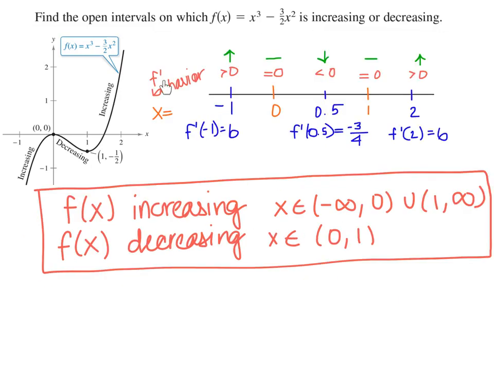So now, using this number line, I can actually answer our original question where this function is increasing or decreasing. So f of x is increasing on the x-axis, where we have -infinity to 0, not including 0, because this is what we call a point of inflection, where we change from increasing to decreasing. So you can't really go up or down at that point, so we don't include it. And then it picks back up at x equals 1 and goes up from there to infinity. And it's not going to include 1 for the same reason that the origin is an inflection point, so is this point. So that must mean that f of x is decreasing on the x-axis between 0 and 1.